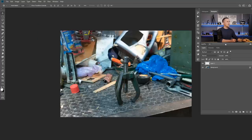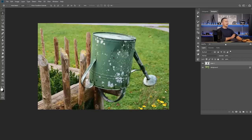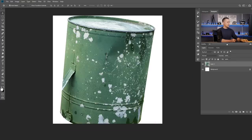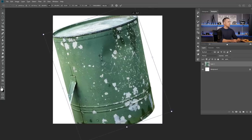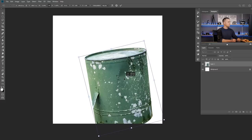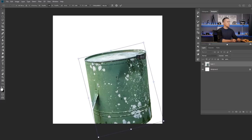I'll start with the can. I already extracted all my images for this episode because it will be a little bit longer and I don't want to waste your time watching me extract elements. If you're not familiar with how to select anything in Photoshop and extract it, please watch my tutorial about that. I already have this trash can extracted — I just used the pen tool to trace it out. I'll copy this and paste it into that blank document, press Ctrl/Command T, rotate it, and make it smaller, positioning it somewhere here. This is okay for a start.